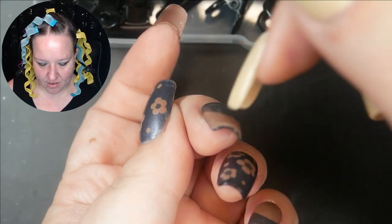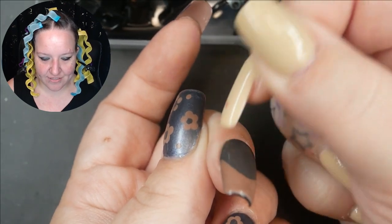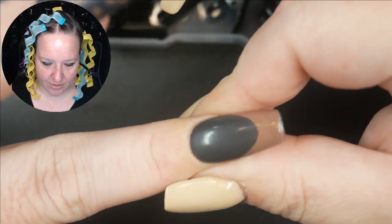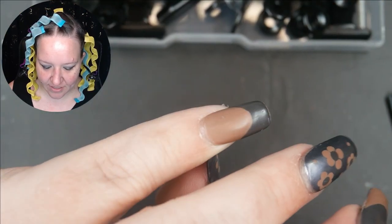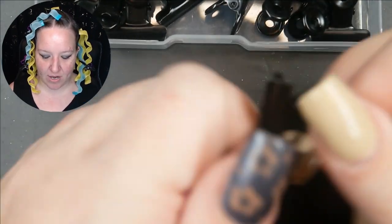Anyway, so if you have flat nails this way, you probably don't have this issue, but for example, my nails not being flat, the part of the nail that's down here is often difficult to reach when painting. And so when you're doing someone else's nails, you can pull that back, but how are you gonna do that on your own? You can try, and especially if you get over here, it gets pretty difficult to try and hold that skin back while painting.